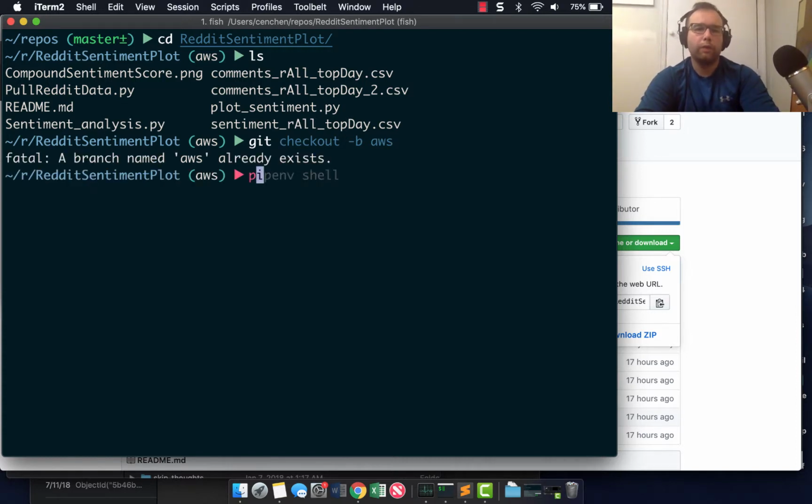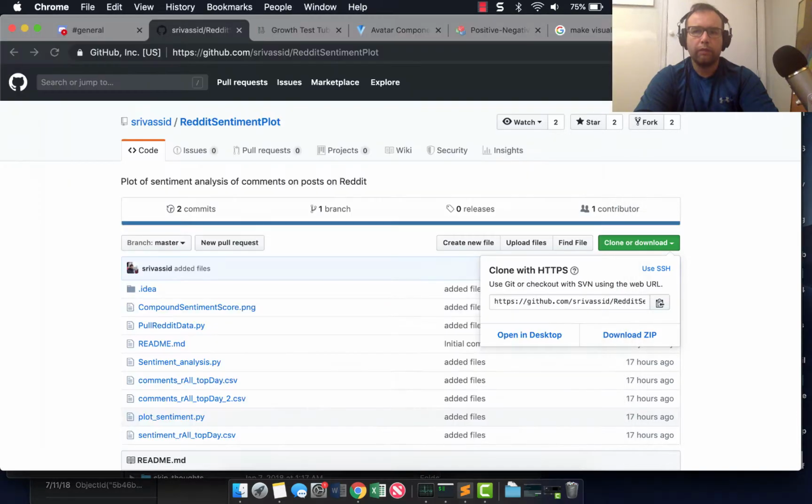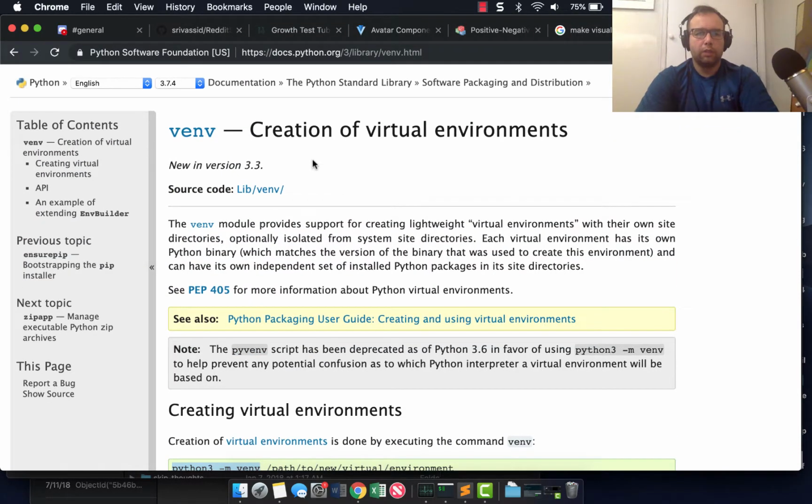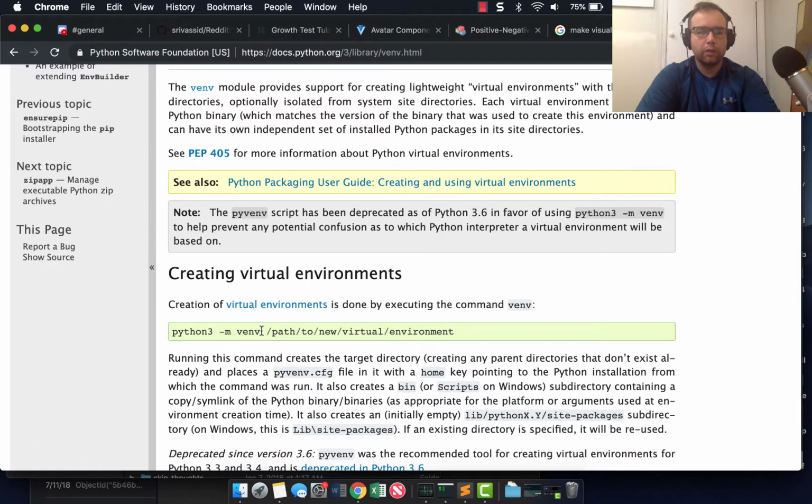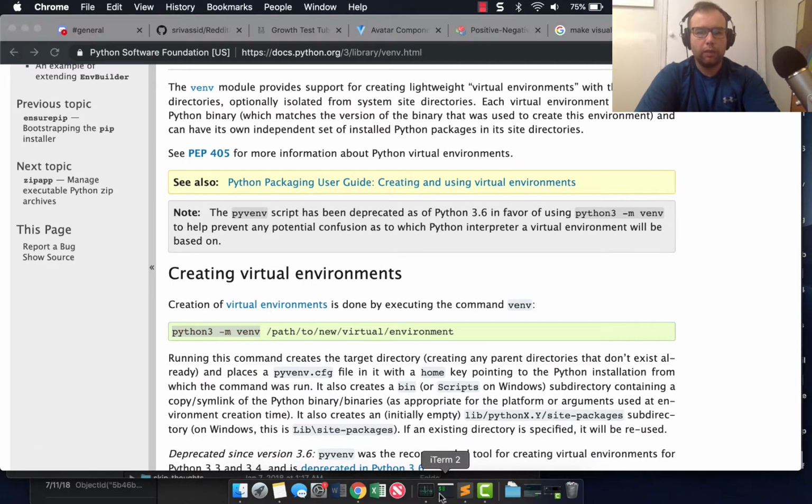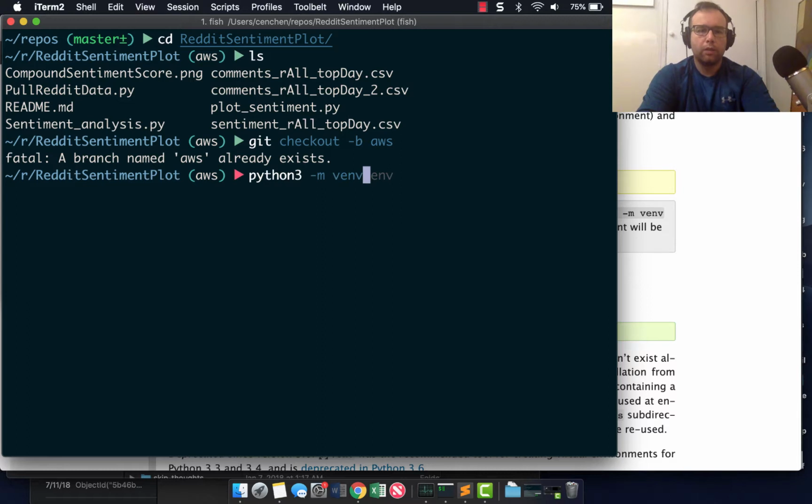So now what I'm going to do is make a Python 3 environment. Python 3 comes with venv, virtual environment, right out of the box. So that's what I'm going to use here. So python3 make environment. I'll just call it environment.